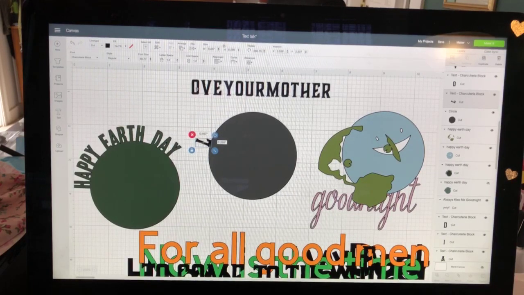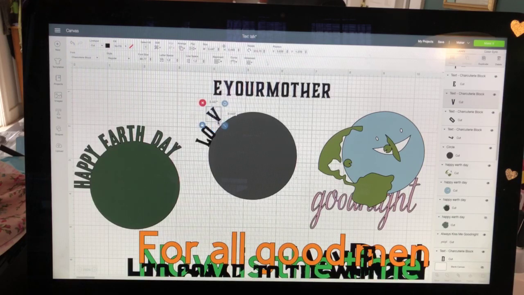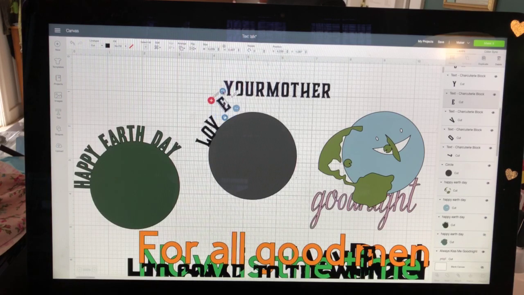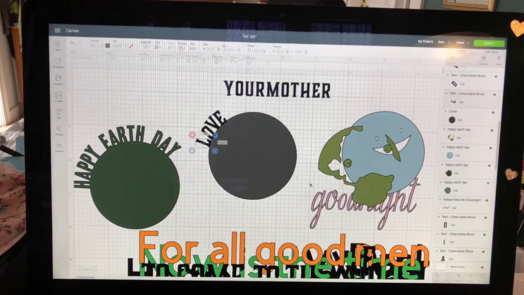And then once I have all my letters touching the O in the way that I want it to be, I'll just do love so you can see this. And they do need to be touching that O, okay? My V needs to move a little bit. All right, so here's my L. I want to move that ever so slightly. Okay, so now I've got love, and I would do your mother over here.